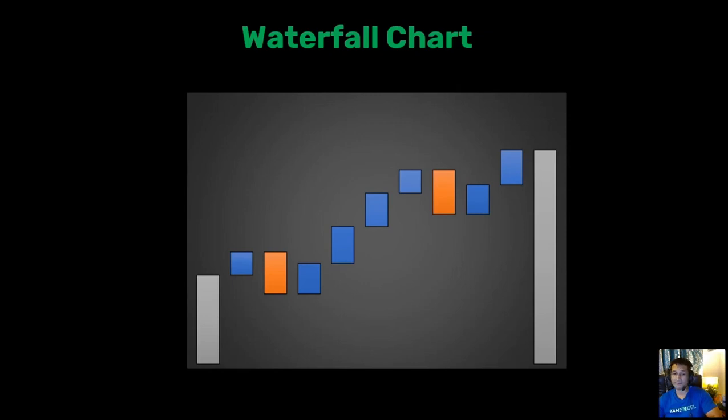Then we will do the funnel, third we will do the combo, and the fourth we'll do is the map. Okay, so combo chart is a very important chart. I will explain that shortly.